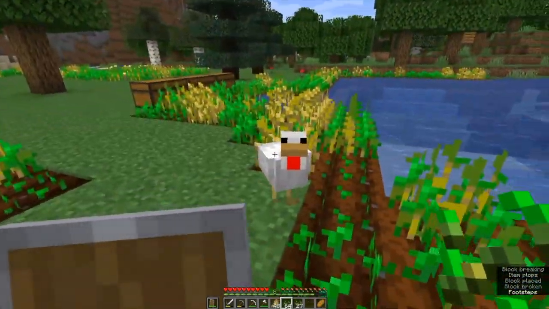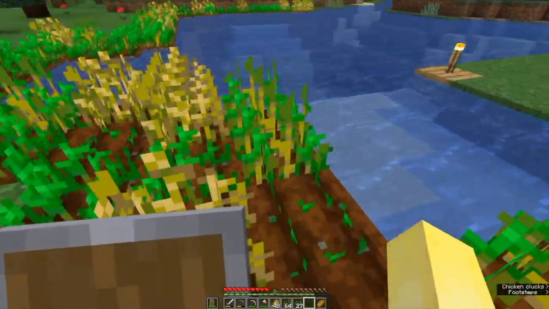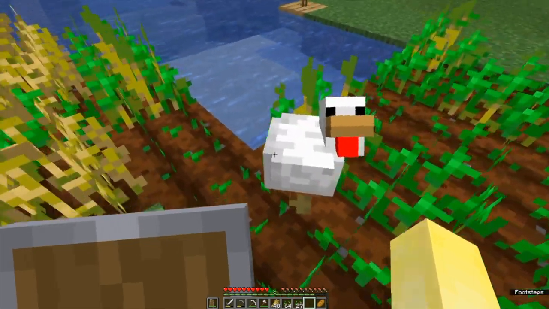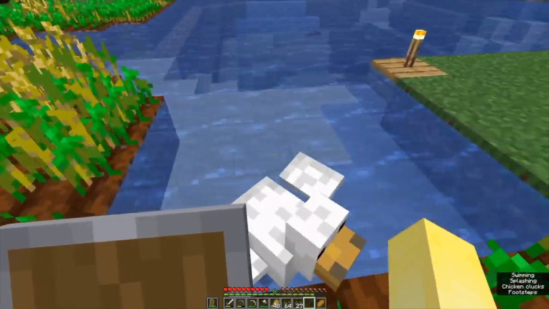Will you go away? No, nothing for you. Go. Go take a swim. Go swimming. I'm gonna tie you to a post over there in the corner. That way you can leave me alone.